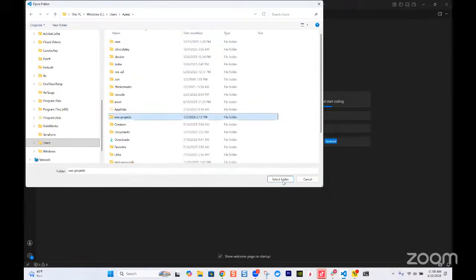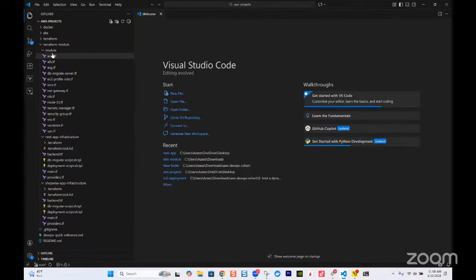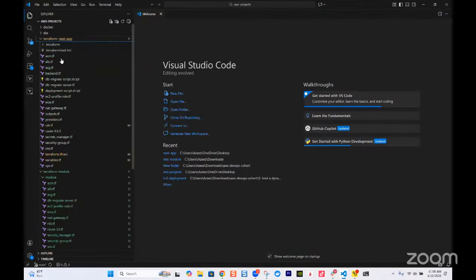yeah, AWS project. There's some stuff we did last week that I want to clean up. So here we have the regular Terraform, right? And that's the one we completed.